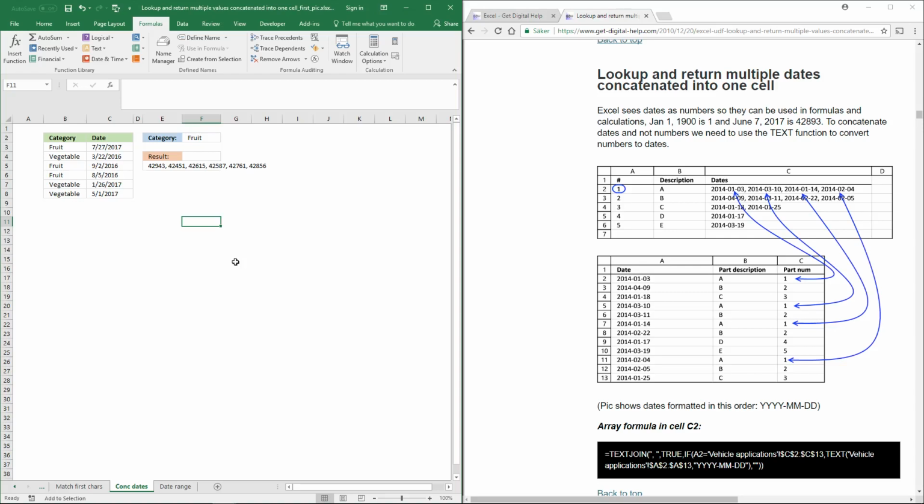To concatenate dates, you need to change one thing in the formula, and you can see that this formula returns values, and Excel treats dates as values, so this is not unexpected. And to change this, use the text function.